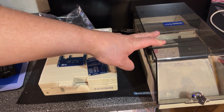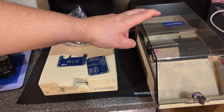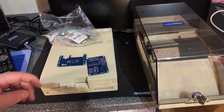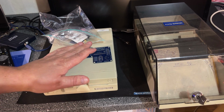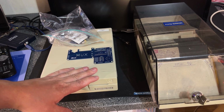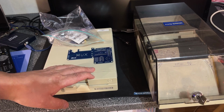So I got a bunch of old 5¼ inch floppy disks for the Commodore 64 with lots of stuff that I want to keep for the future. So my plan is to use this device to copy those diskettes, and this device makes it possible to connect a 1541 floppy disk drive to your PC and directly copy the disks over to a D64 file on your PC.